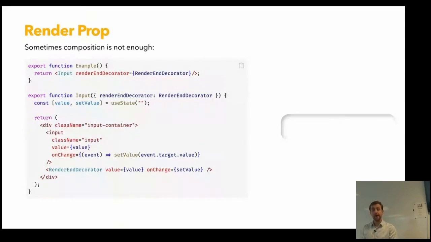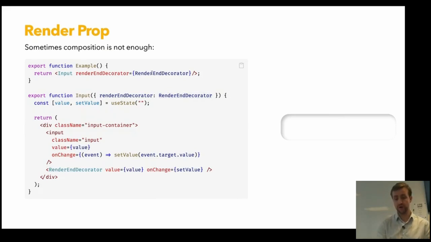So, render prop. The goal of this one is to solve a bit the problem of the cons of the composition pattern, that you cannot have interaction between the parent and the child. You provide a function as a property, or directly a component. You have the two options. Me, I prefer using a component because then the component can have its own life cycle. It can have access to context, to all the nice things of React, all the benefits of the React compiler and things like that. But you can see this pattern with directly using a function too.